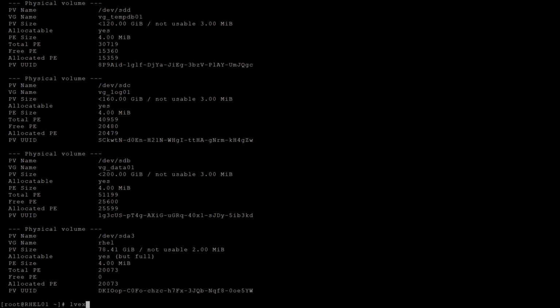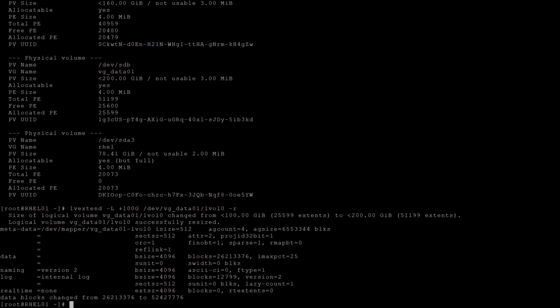Now we're going to extend the logical volume to fill the physical disk space extension. So for our data, we're going to add that 100 gigs that we added. And then we're going to do the same thing for our logs and then tempdb. And that was 80 gigs and then 60 gigs.